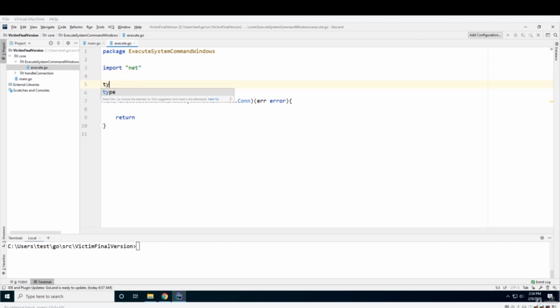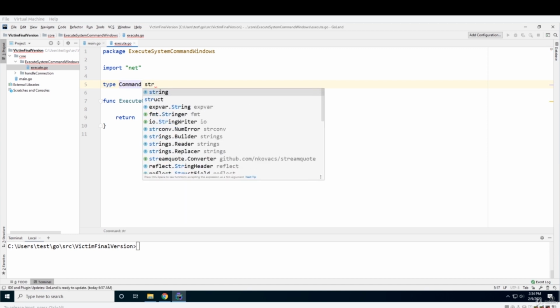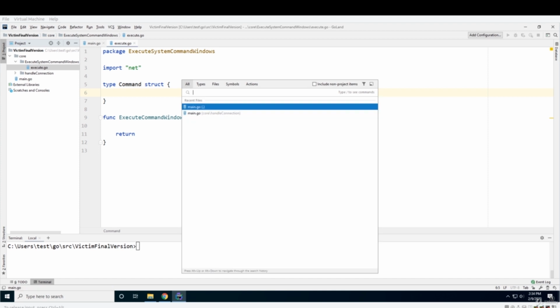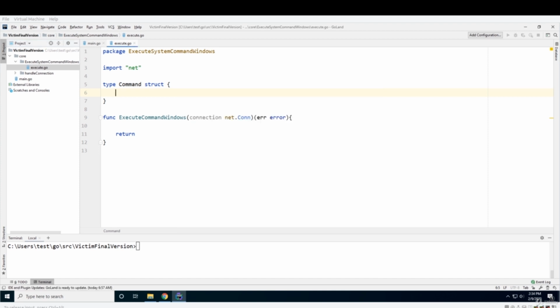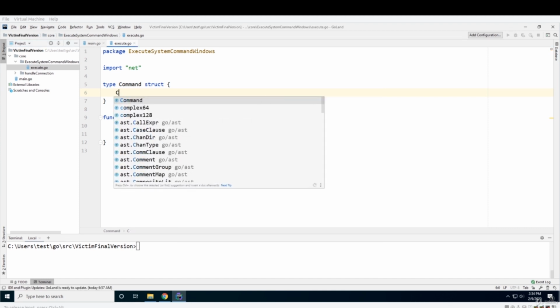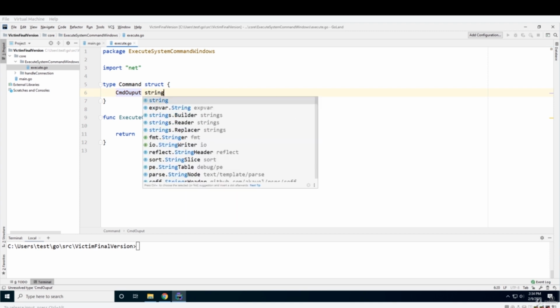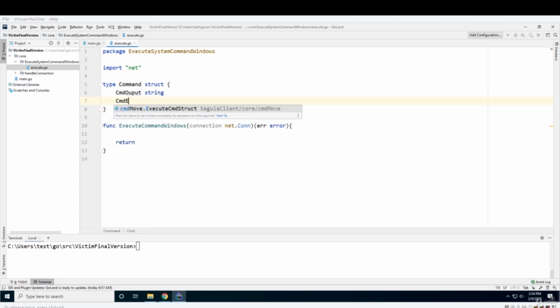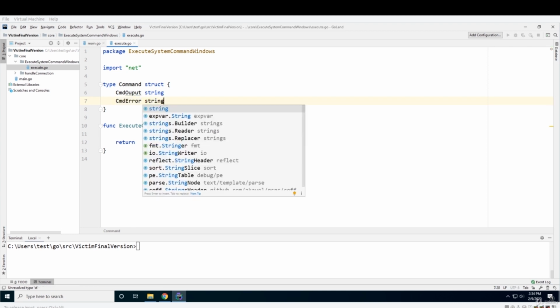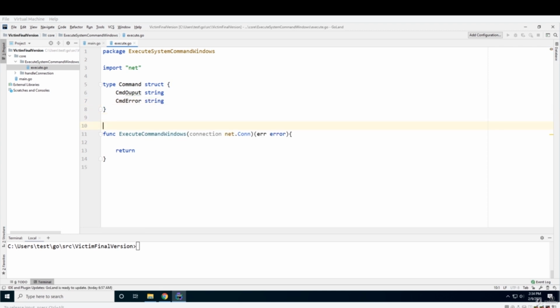I'm going to use the same naming conventions, which is command struct, and then there will be two fields, command output, which would be of type string, and command error, which would be of type string. So now we have our struct complete, so it's output, not out.